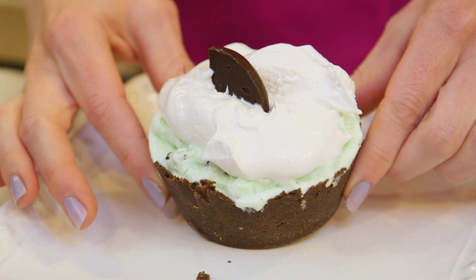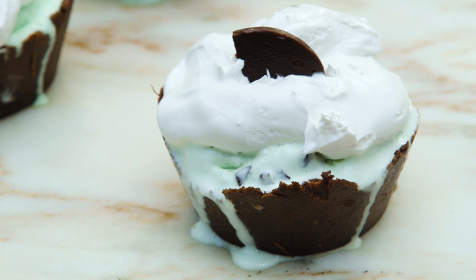I wanted to show you guys how amazing these mini ice cream pies look when you pop them out of your muffin tin. The thing I love about using muffin tins for this recipe is it makes it super flexible. So if you have half a sleeve of Girl Scout cookies left, go ahead and make an individual serving. If you have an entire box, like we do, make an entire ice cream pie for the family.